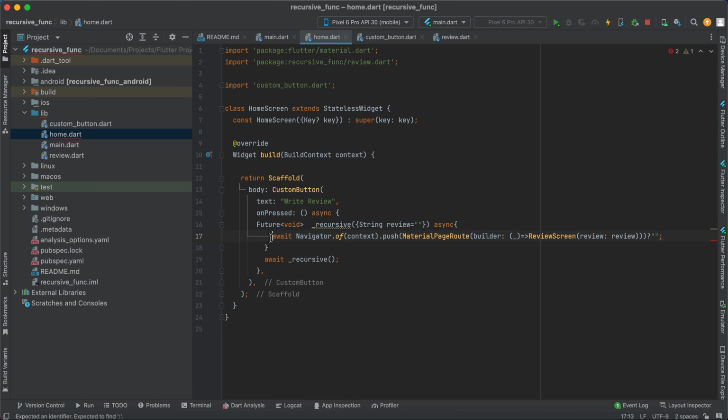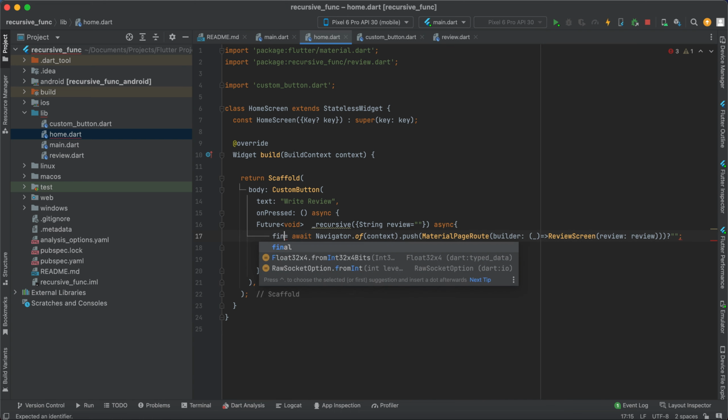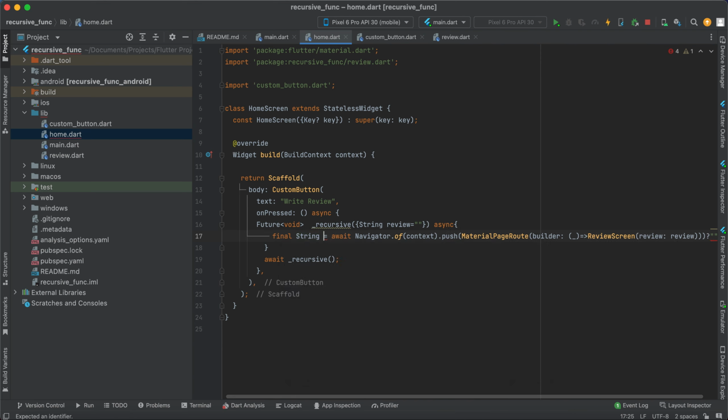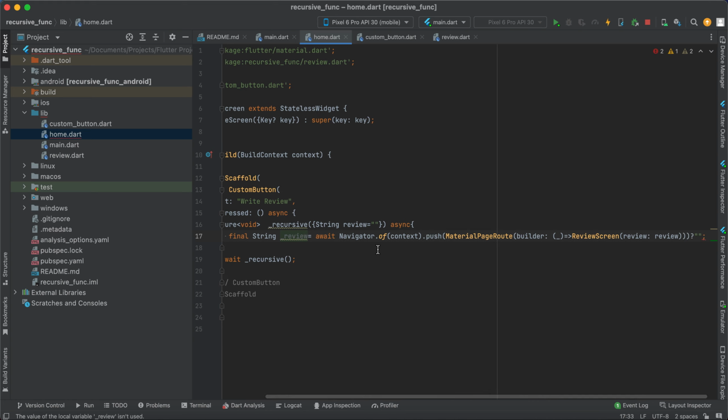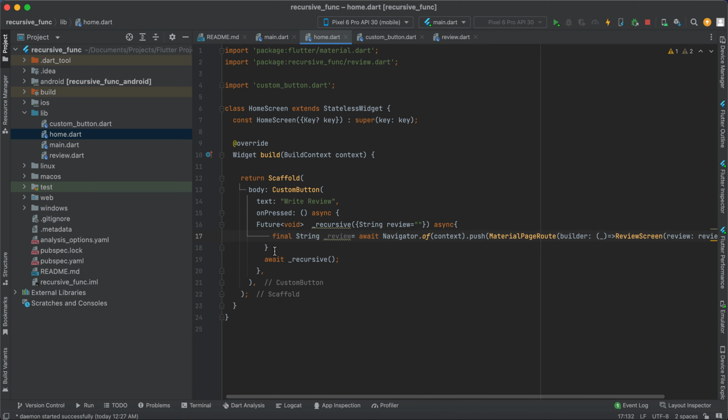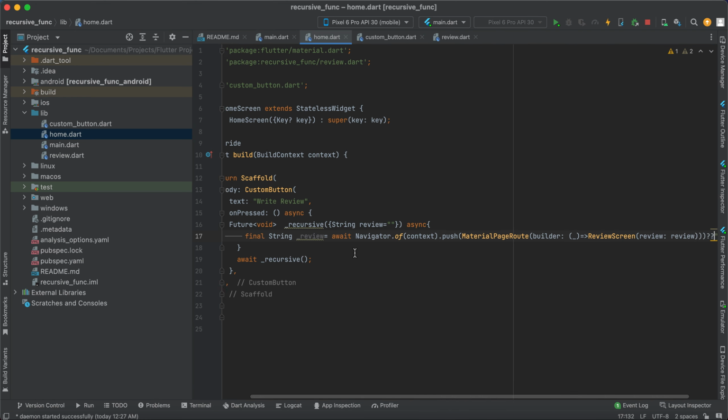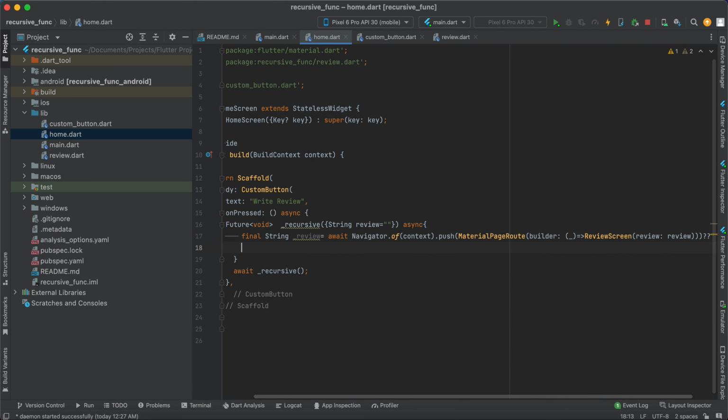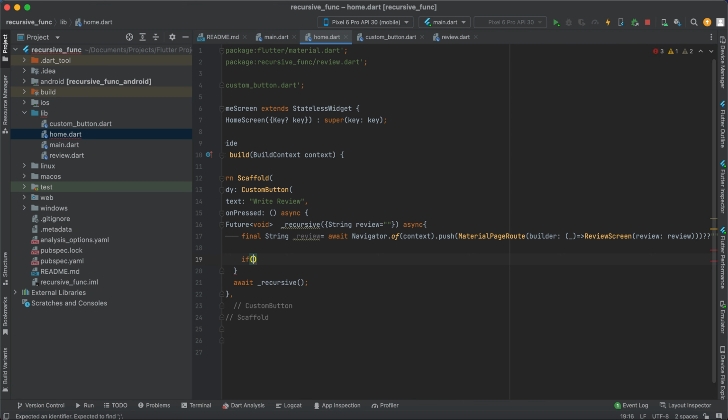Okay, so what's going to happen is when we pop from the review screen, we are going to return the value of that review. So let's create a variable here that is going to accept that value of the review. So let's create it like that. Yes, like that. Okay, so inside this we'll add a check here.